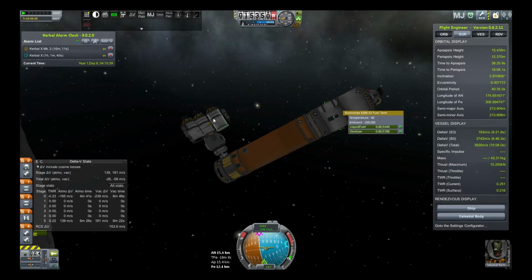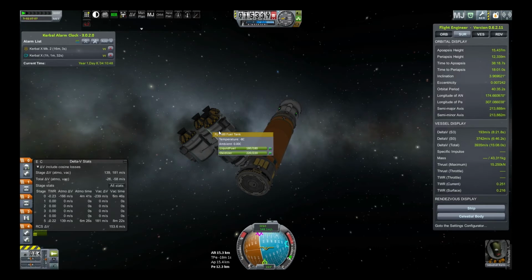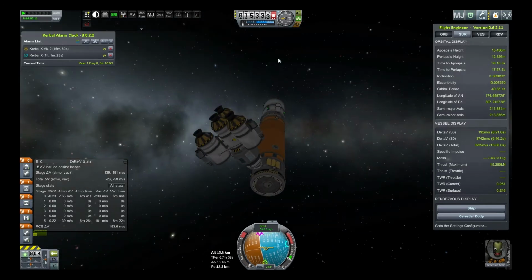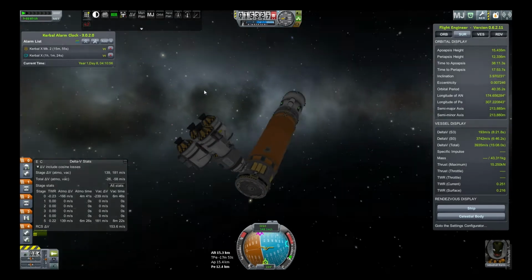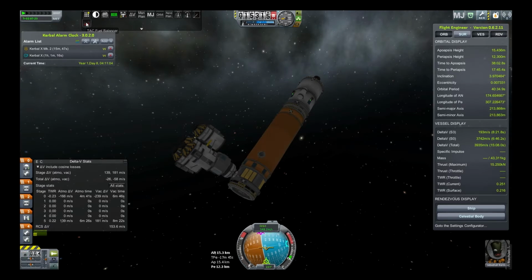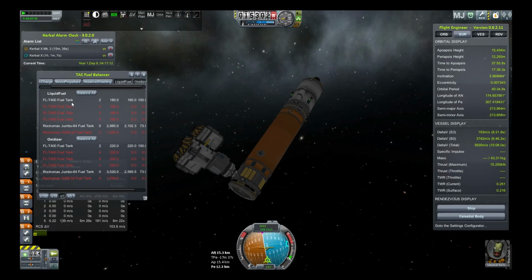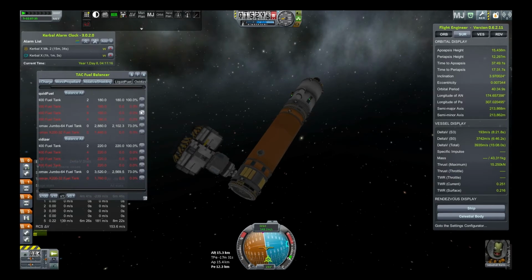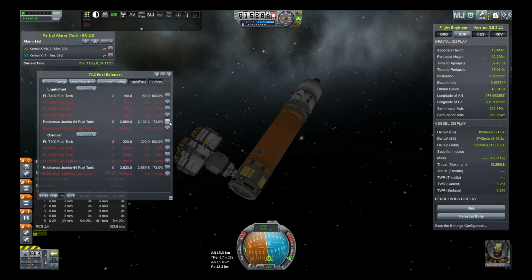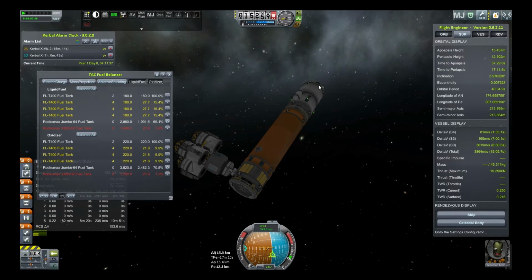Alright, let's undock. Yeah, and this thing's got fuel only in its main central engine. Oh, it does? What's in the radials? The radials are completely empty. The central is full, which I believe we determined was more than adequate to get us home. Okay. Well, let's fill up the radials. Let's see. Fuel, TAC fuel balancer. Now, let's see. Liquid fuel oxidizer. Yeah, here we go. And then scroll to the right along the bottom. And on the Jumbo 64, let's just transfer out. Transfer out. And transfer out. And that'll fill everything else up, including the drive tank. Go into the drive tank and shut it off.